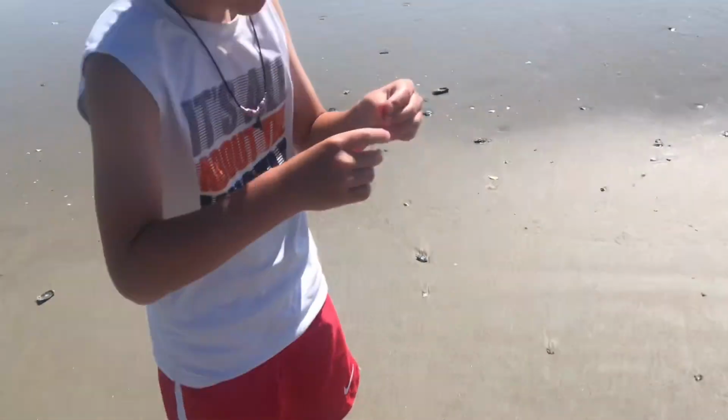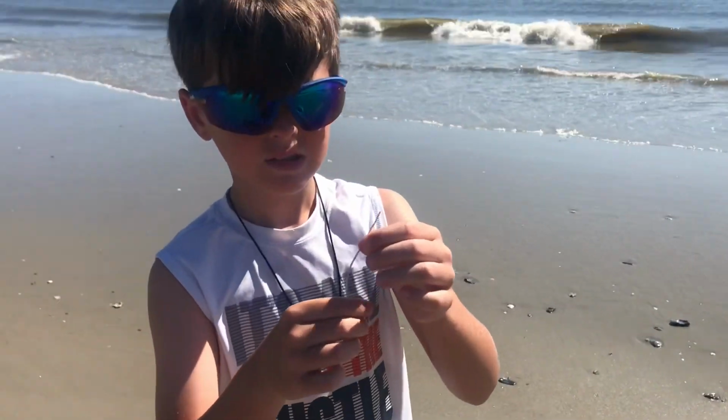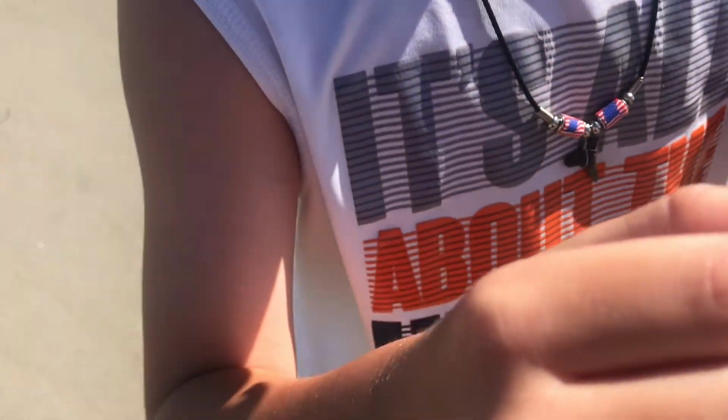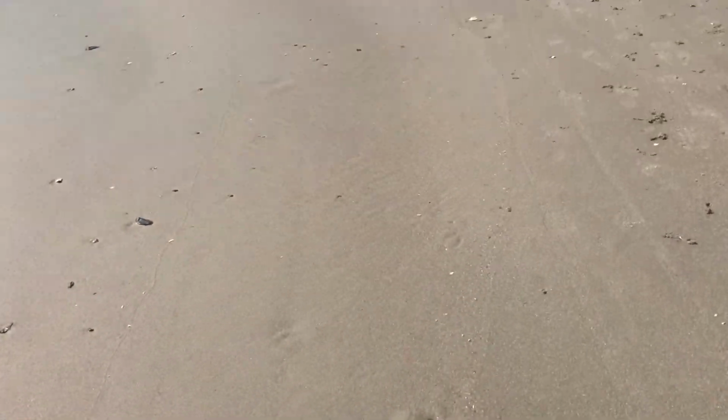Seaweed. Town's so excited about seaweed. It's crazy. This isn't seaweed? Yes, it is. Oh, no, it's not. Yes, it is. So, you guys, we'll update you if we do find anything. What is that? That's a big oyster. It's like a long oyster. So, yeah, guys, we'll update you if we find anything.